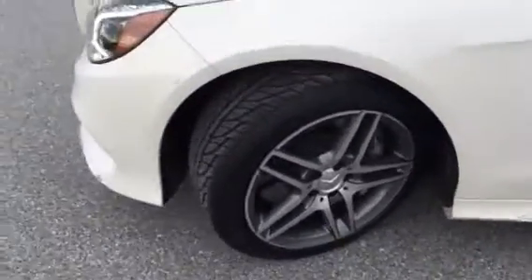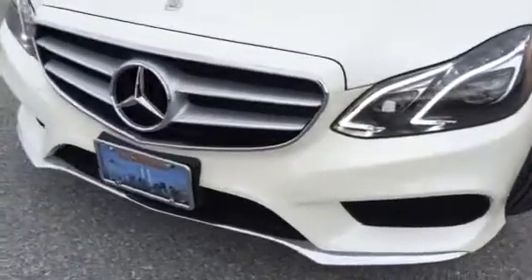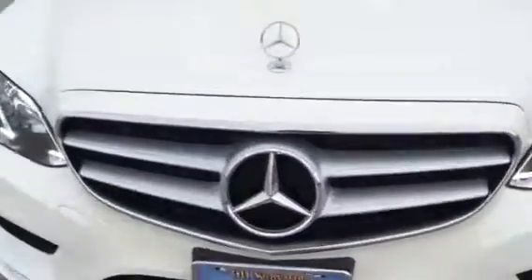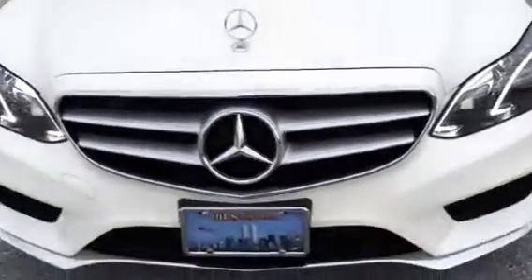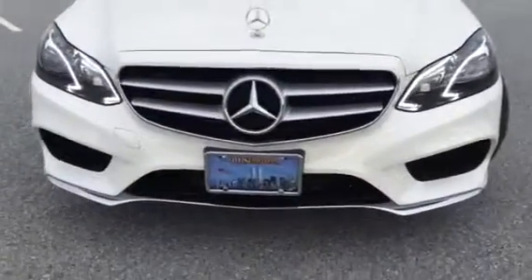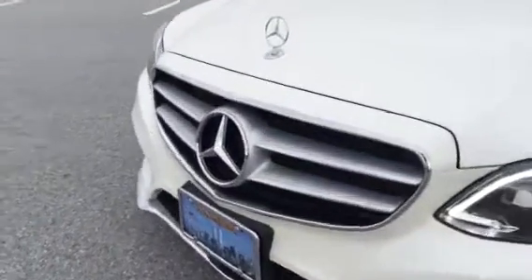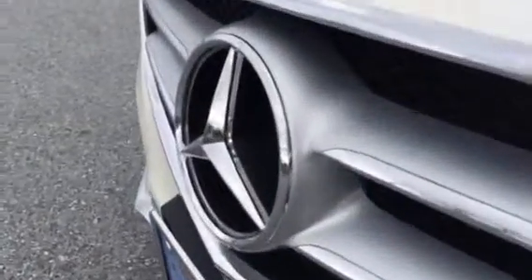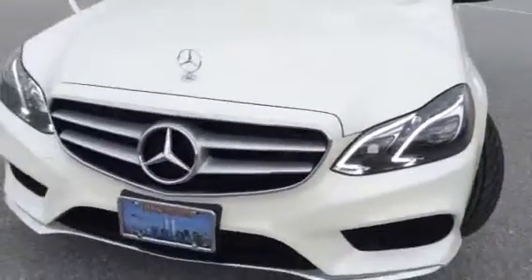Brings us around to the front. Now you know I have things up here that aren't E550s — look at that. That comes with a flat emblem against the hood. I got the lighted star, which you can't tell because it's daylight. You can just imagine you can tell that it would be nice and bright if it were at night.